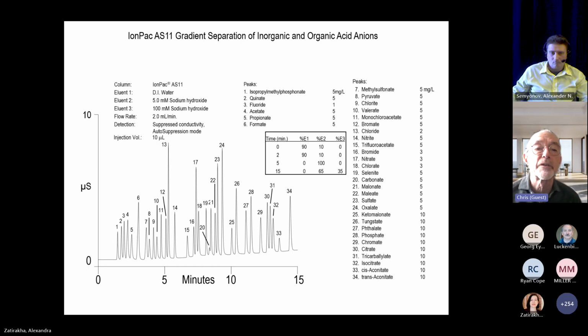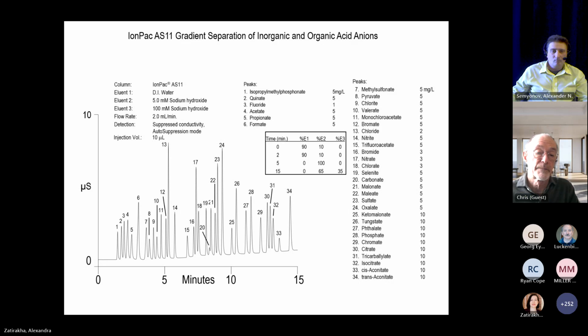And you can see now we're using a much more reasonable eluent concentration. Although I guess this slide doesn't tell you the exact concentration. Oh yeah, it does. So we're going as high as 35 millimolar hydroxide, but that's a whole lot less than the 170 millimolar we use with the AS5A. And as you can see, it's a similar list of organic acids.